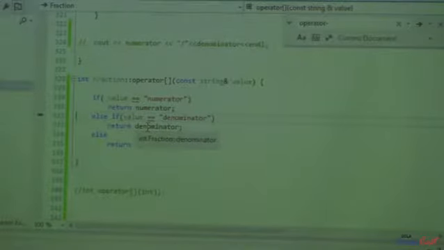So this is a noble effort, which is, let me try and compare value to a value. But what happened? Can I do that? Have you ever tried to do that? Let me try something.